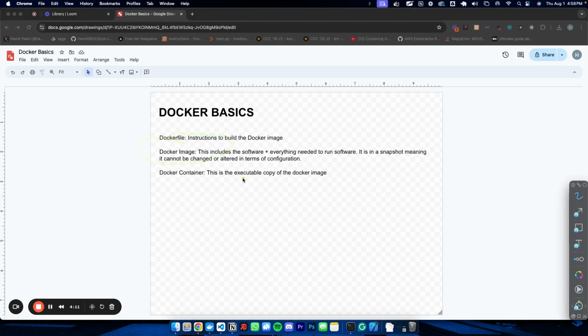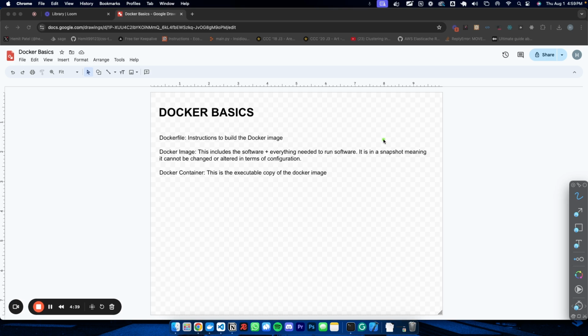The Docker image includes everything that the software needs to get running. Additionally, it includes all the configurations, which are your environmental variables and software versions, like I just talked about before. Essentially, it can be thought of as a snapshot. What do I mean by this? Well, a Docker image is immutable. That's just a fancy word for it cannot change.